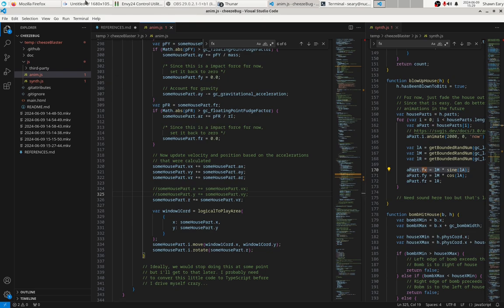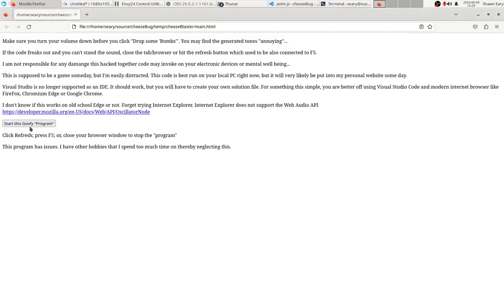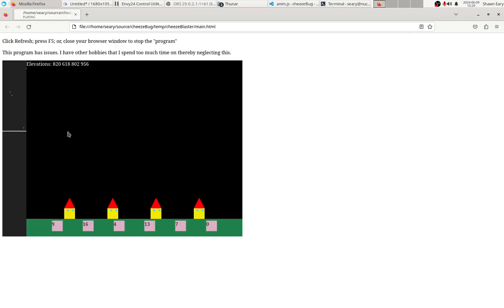I'm going to go back to Firefox. I'm going to try refresh. Start this program and see what it does. The houses should not move. They should just rotate in place. Okay. Yeah, that looks pretty good actually. It's pretty fast, but the rotation seems okay. So that's cool. Okay. Something's off with the X and the Y. Okay, so let's go ahead and close that.